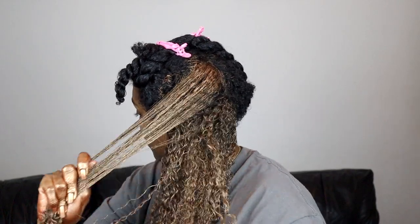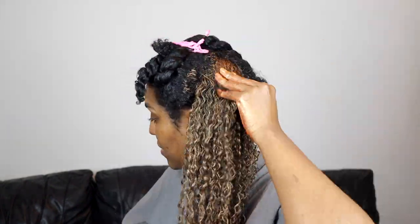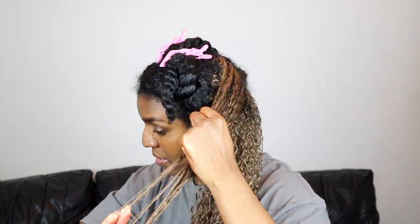I wouldn't recommend using Jamaican black castor oil with this — maybe something more lightweight like jojoba oil, something that can penetrate your hair strands rather than just coating them, like thicker oils tend to do. Something like coconut oil, jojoba oil, or almond oil will probably be a better choice. I didn't notice any waxy feeling in my hair the first two times I tried it with other colours, but this time I really felt a waxy residue. I don't know whether that's because I used the castor oil and the wax together, or because I used a lot of the wax this time.